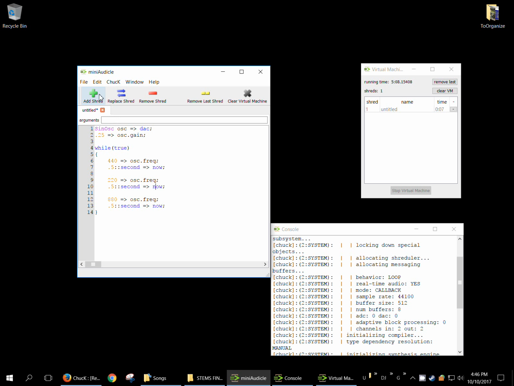And then what happens if we hit shred again? And if we hit shred again? And here there's a little more constructive interference going on. Some of the tones are a little bit higher than others. I'm not sure if the microphone can pick it up. But let's go ahead and close all this. And so now that we have our first loop, let's do something else that's pretty interesting.